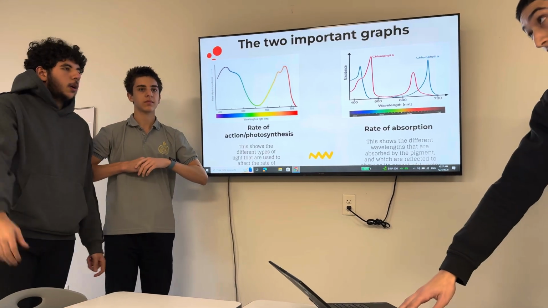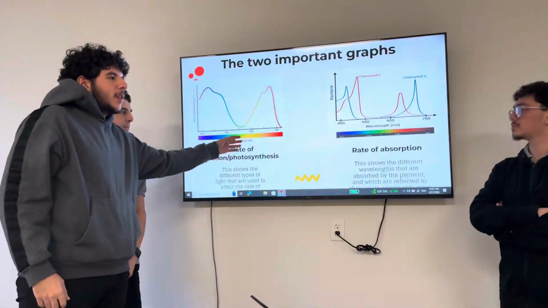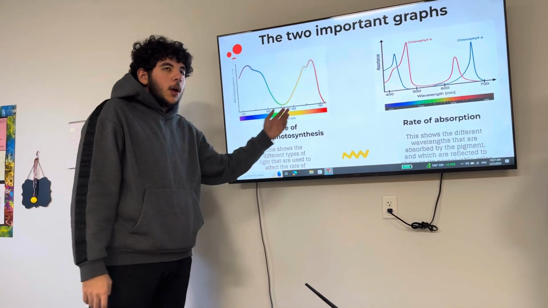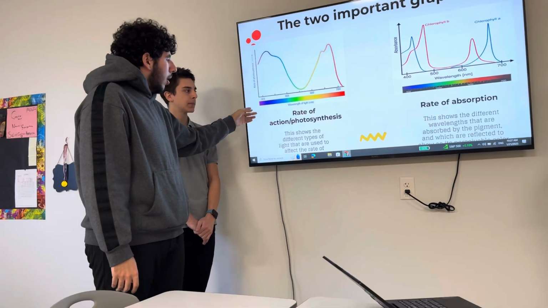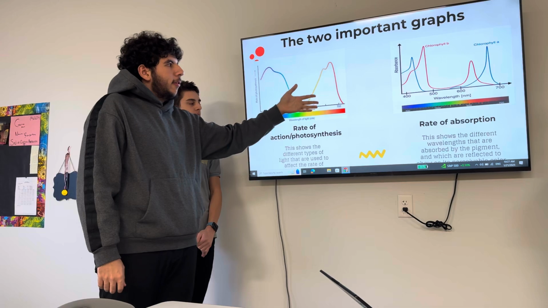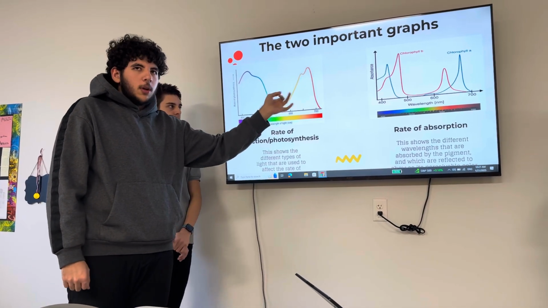Hold on. Bring that to place. So are you saying that the pigments, they use the energy from the pigments in order for the process of photosynthesis? Yeah, basically, these two graphs measure two different things. Absorption measures light. This graph, what's called the action spectrum, measures photosynthesis. So these two graphs are really important. You guys want both of these in your notebook.